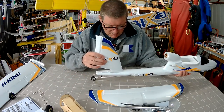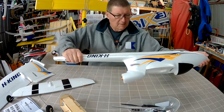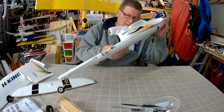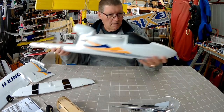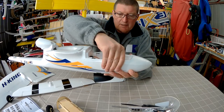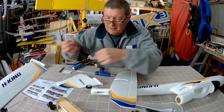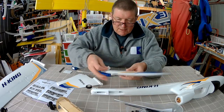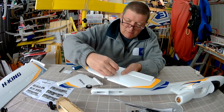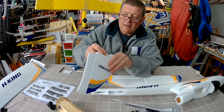So this all just glues on — it's going to be hot glue. The fuselage is quite stiff; we've got a carbon fibre spar running down in there, and carbon fibre strips on either side of the fuselage as well, which is a good idea. I'm going to roughen up these gluing surfaces with a little bit of sandpaper to take off any mould release and give more for the glue to key into.